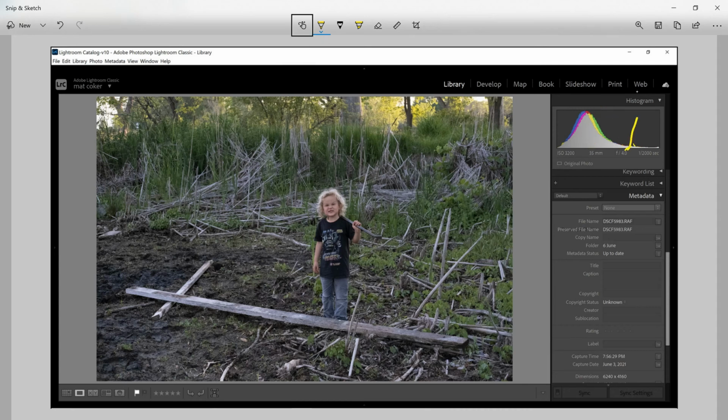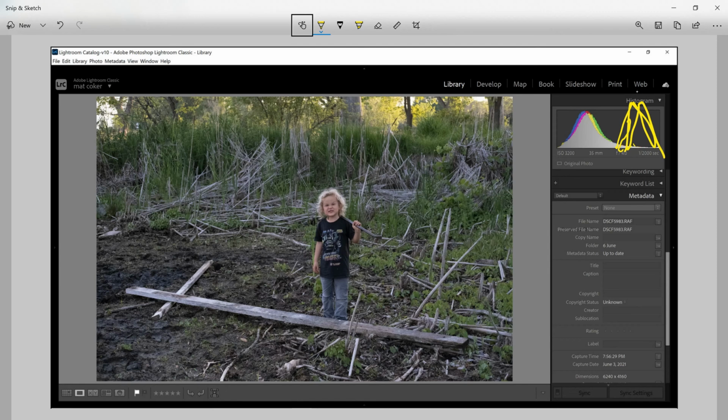Possibly, if I was going to print it, more like this, because when you print something, it's a lot more dull. When you're looking at a screen, you're literally looking at a photograph that is just made out of light. Your screen is just pure light. And when you look at something on a piece of paper, then it's only going to be as bright as the light that you're in, right? If you're looking at a paper photograph in dim light, it's going to look dim, and in bright light, it's going to look brighter. So if I know I'm going to print a photo, I prefer to brighten the photo until it looks somewhat close to this. That way I know it's going to be nice and bright when it prints.